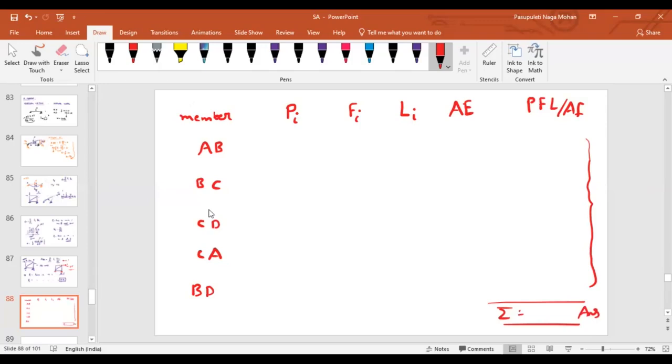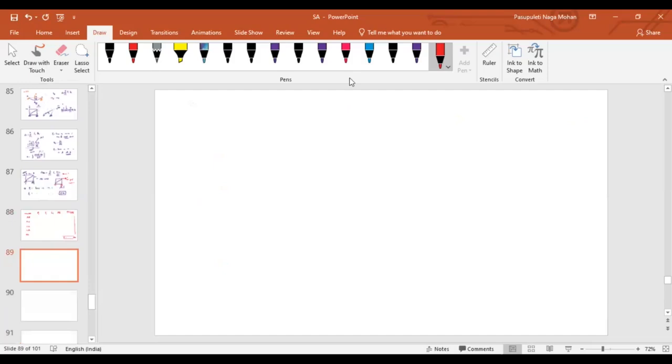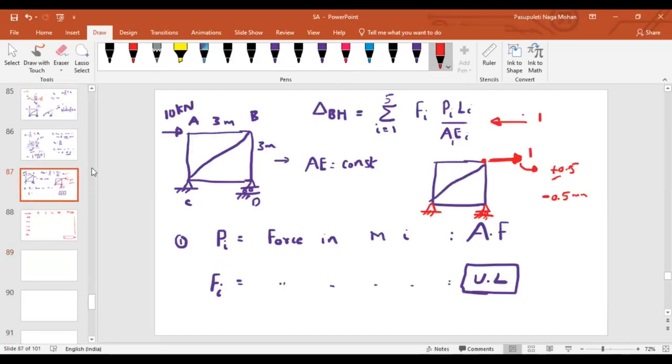So here it looks very lengthy. If it is an exam, we have to write each step clearly. But in this case, there is no such thing required. Why? Because you just have to find the values and place them in the corresponding table. It won't be a big issue. I don't think it will take much time if it is a simple problem. If it is a complicated problem, then it might take time. But for the problem that we have given, I don't think it will take a long time.